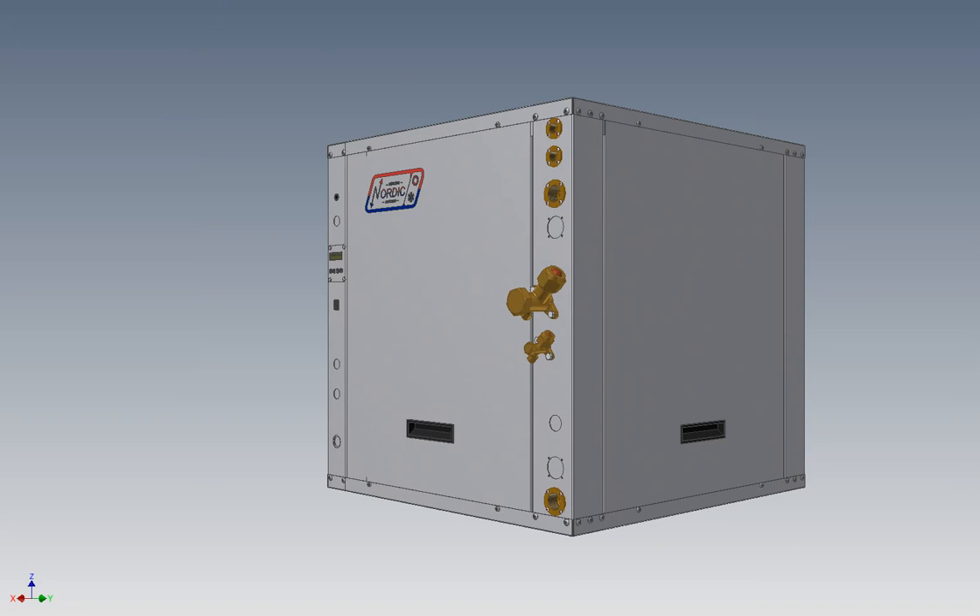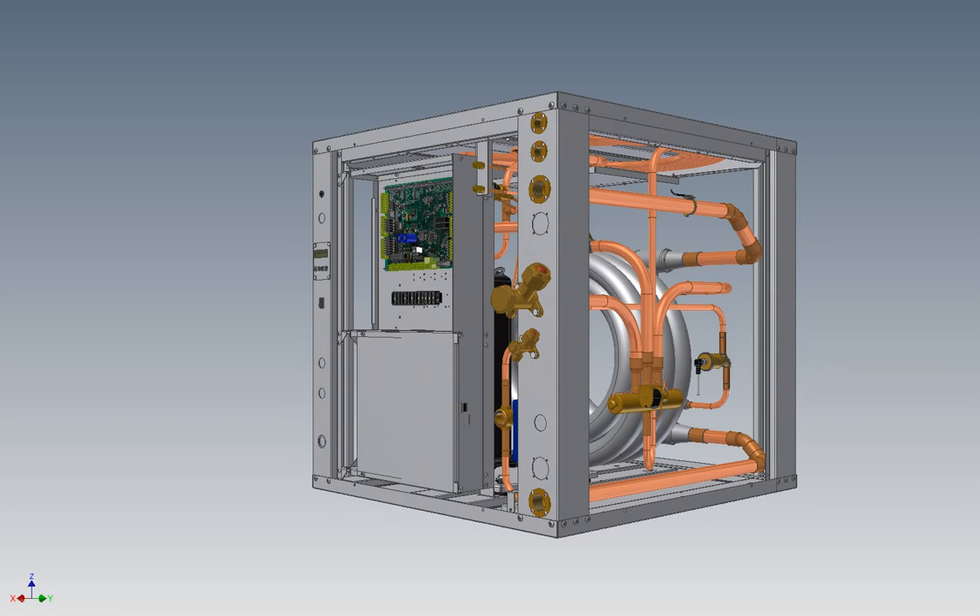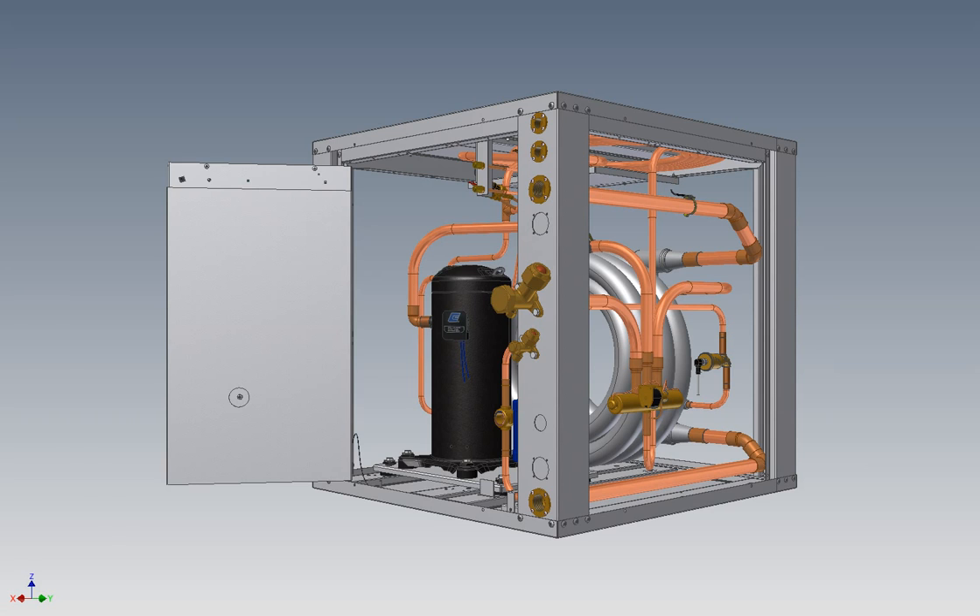Next I can show you the indoor unit and go through some of its features. The indoor unit has three-way refrigerant access valves. The unit comes pre-charged — you connect refrigerant lines, vacuum the lines through the access valves, then open the valves to let refrigerant into the system, so you don't have to carry refrigerant separately. The indoor unit contains the compressor and all the electronics, so there's no more servicing equipment while sitting in a snowbank. The programmable controller with a user interface and internal water temperature probe mean there's no aquastat or water temperature probes to install. High and low pressure sensors mean no refrigerant gauges are necessary to check your pressures. The electrical box swings out for easy access.